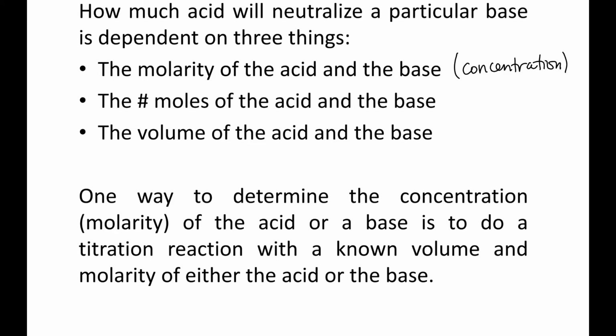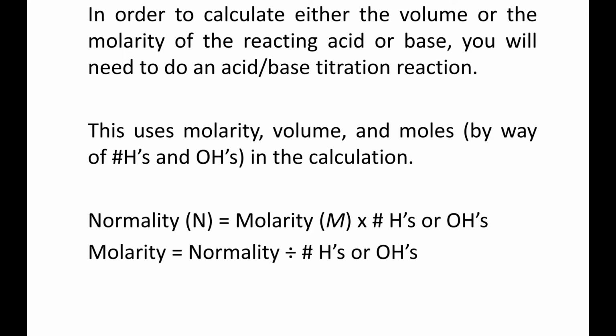One way to determine the concentration or molarity of the acid or a base is to do a titration reaction with a known volume and molarity of either the acid or the base, which is what these calculations involve. Now, in order to calculate either the volume or the molarity of the reacting acid or base, you will need to do an acid-base titration reaction. This uses molarity, volume, and the moles by way of the number of H's and the number of OH's in the calculation. Well, here's what I mean.